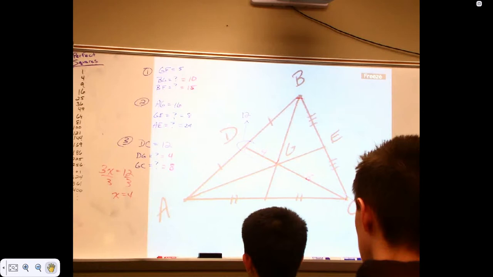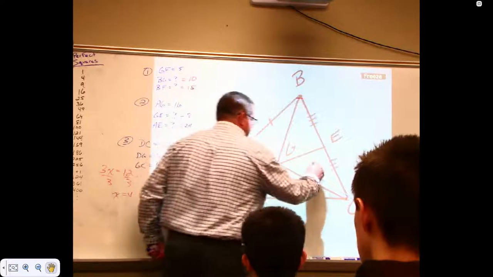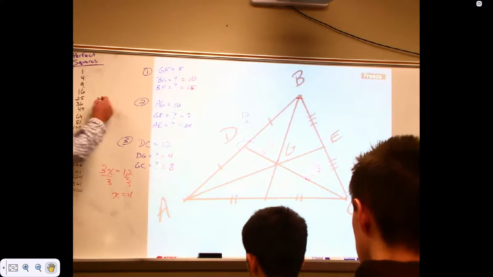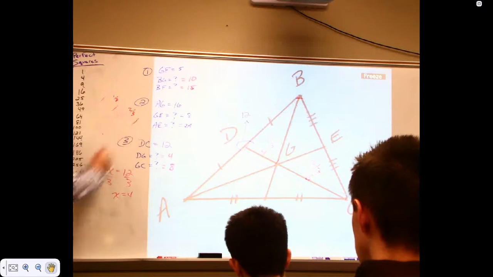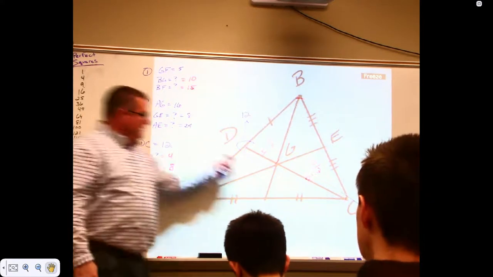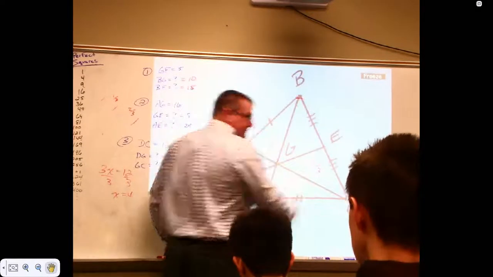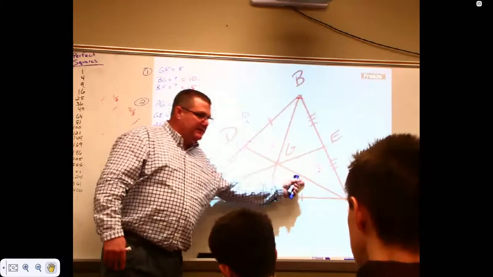People struggle with that because it's kind of like a fraction, isn't it? You have to think of it kind of as a fraction. This is 1/3. This one is what? 2/3 of the whole distance, right? Okay, it's basically broken up into 1/3 and then 2 out of 3. Well, they're going to give you problems where they give you the whole thing. And they're going to say find the 2/3 of it and 1/3 of it. Those problems you're going to have to find what the third is. You know that's 1/3 and that was what?